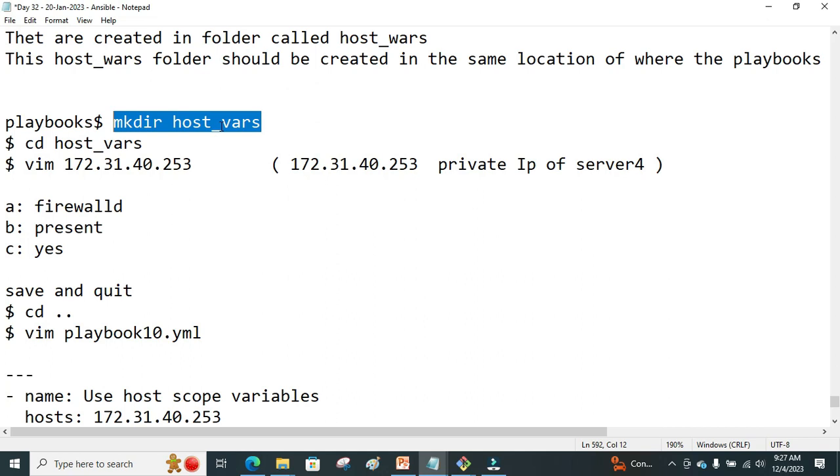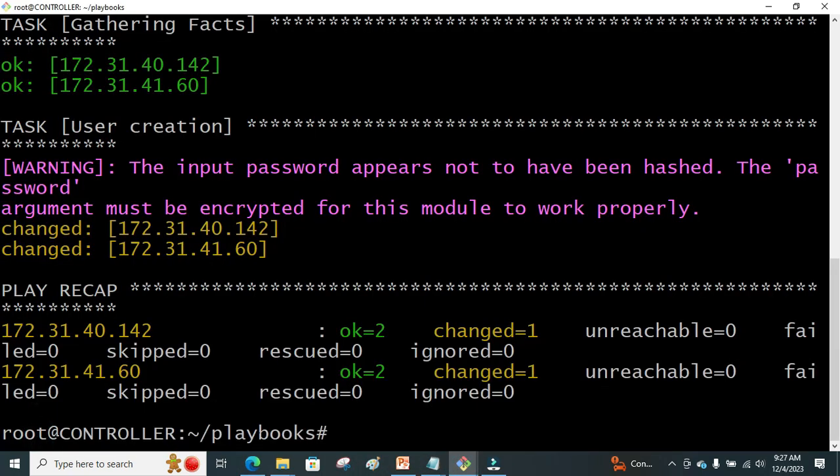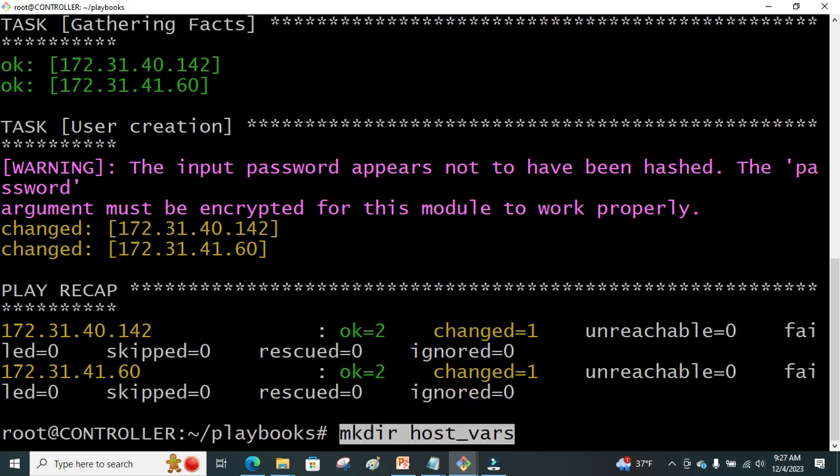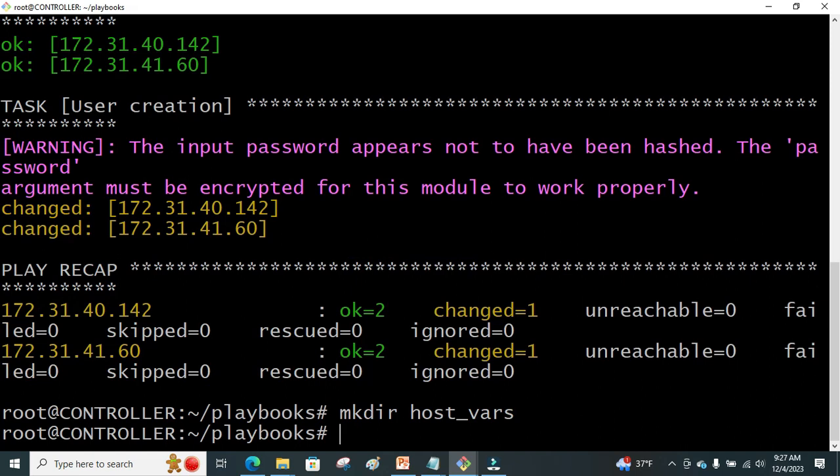For single machine, you create host_vars. We are creating it under our playbooks directory. You must create it under your playbooks directory, and then you move to host_vars.